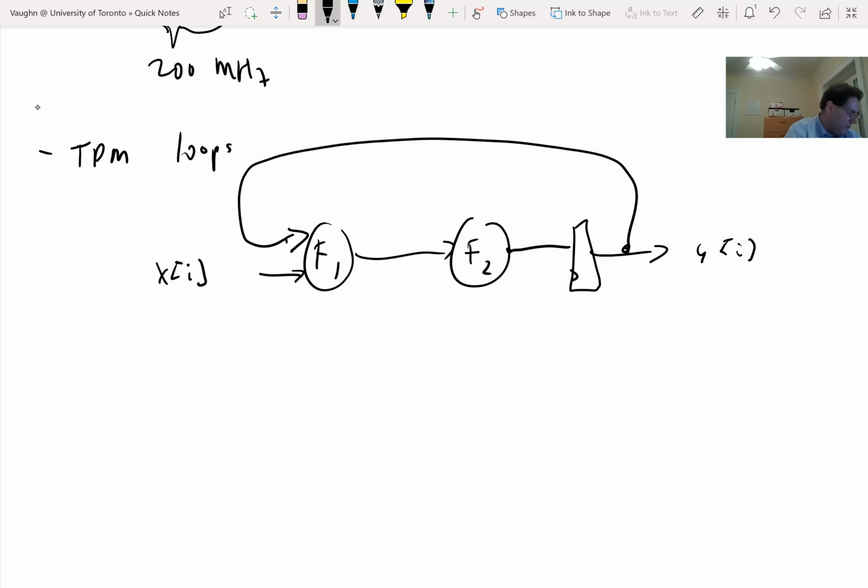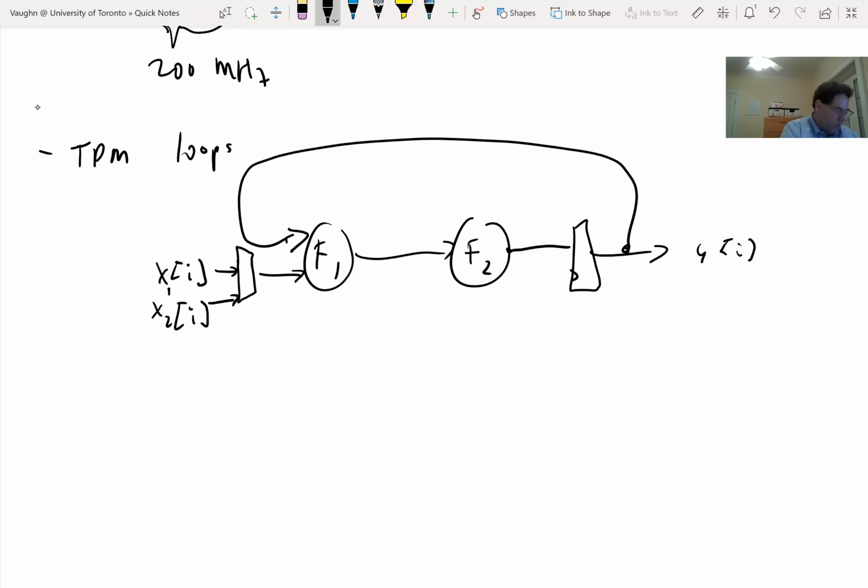What we can do is interleave two streams of data. I'm now going to say I've got an X1 stream of data and a separate, independent X2 stream of data. Signal processing is a good example for this. Maybe these are two different antennas on a cell phone base station, so there's no interaction between those two different antennas.